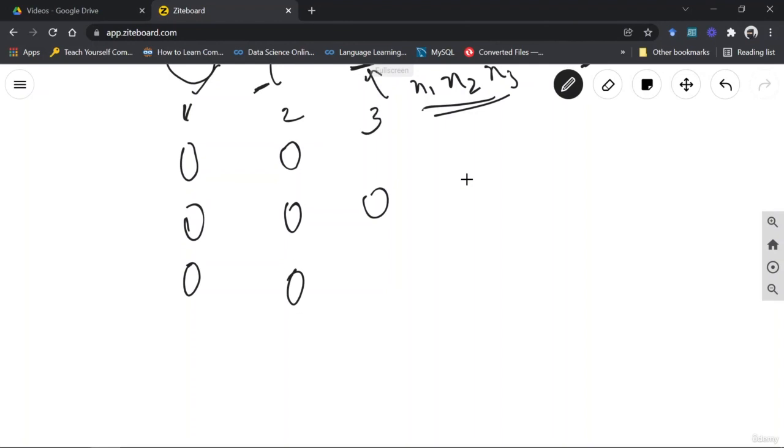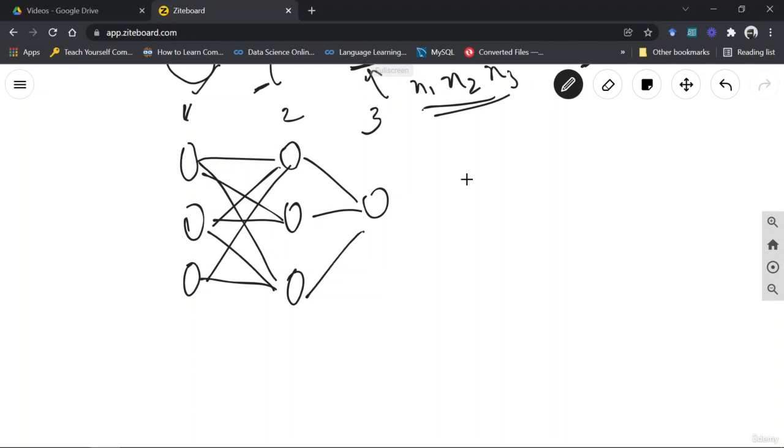Now, what happens is that once we calculate the weighted sum, right? We calculate the weighted sum, we have some values with us, which correspond to an expression that would be greater or less than beta, right?